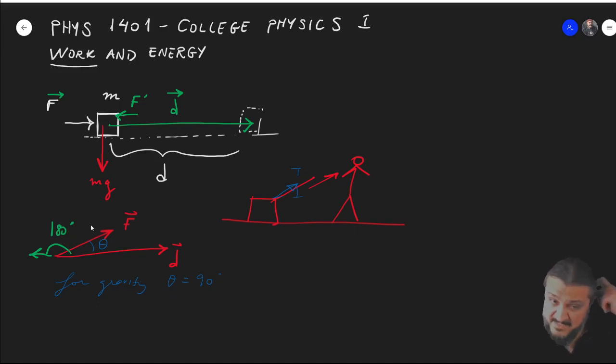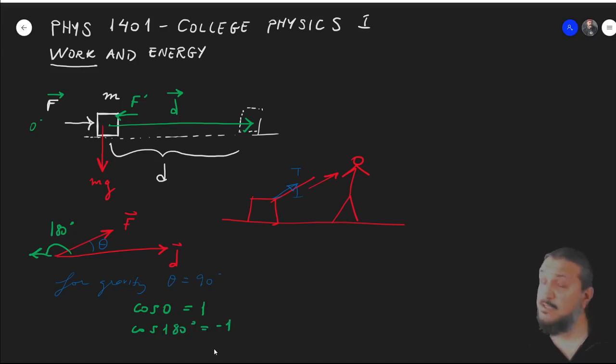180. So if theta is 0, and that's the case for you here, you get maximum force. For theta 180, it becomes a negative force, right? And for 90, it is 0. All right, well that describes the cosine, because cosine 0 is 1, cosine 180 is negative 1, and cosine 90 degrees is 0.